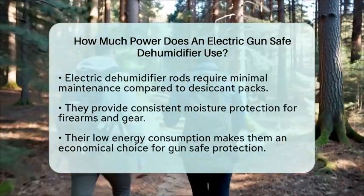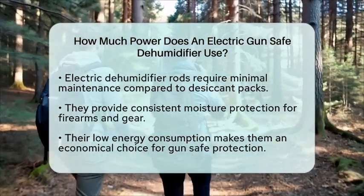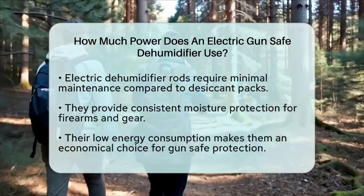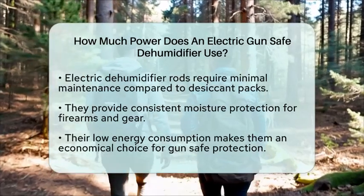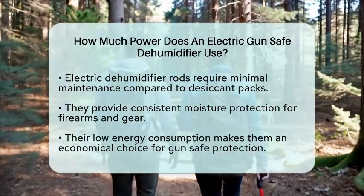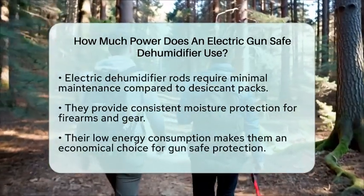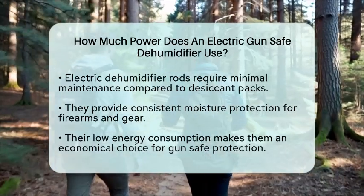In summary, electric gun-safe dehumidifiers are designed to use very little power, typically around 12 watts for standard models. Their low energy consumption makes them an affordable and effective solution for keeping your shooting and hunting gear safe from moisture and rust. So, if you are considering one for your gun safe, you can rest easy knowing it won't significantly impact your electricity bill while providing essential protection.